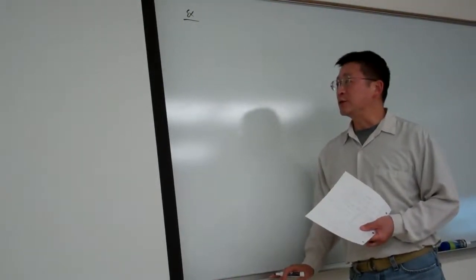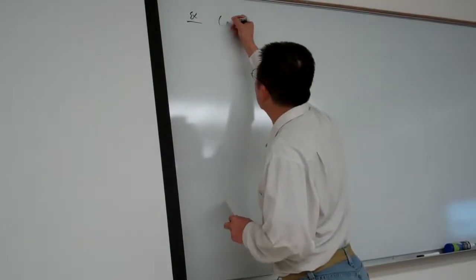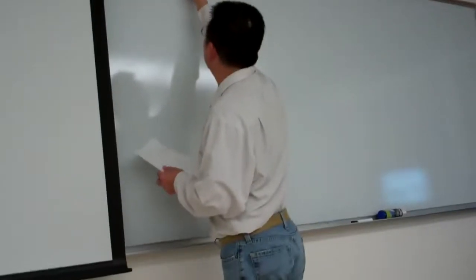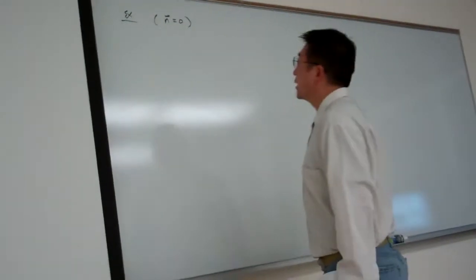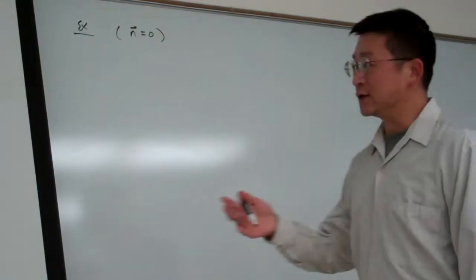...of determining the output elements. So this example is, we would know n is equal to 0. Okay, n equal to 0, that means it's the width for the slice to come up.